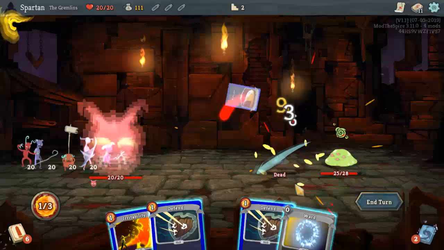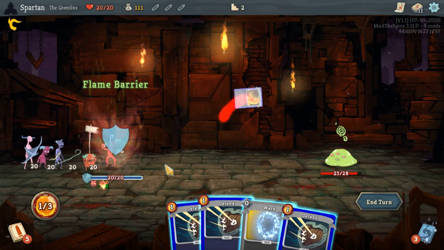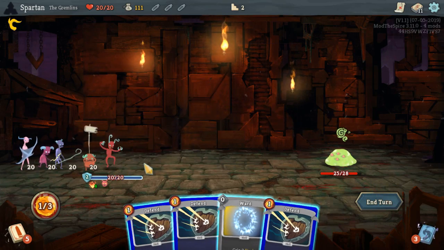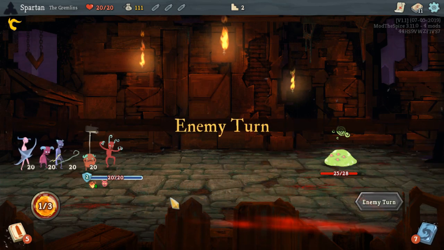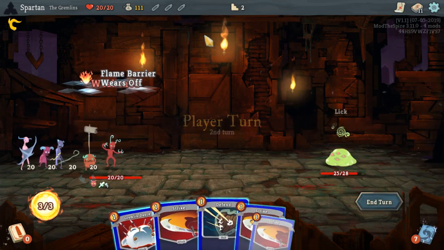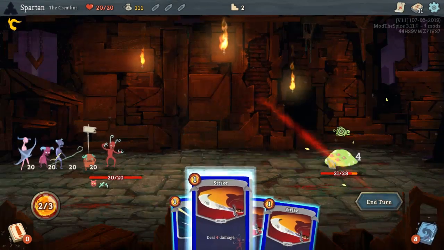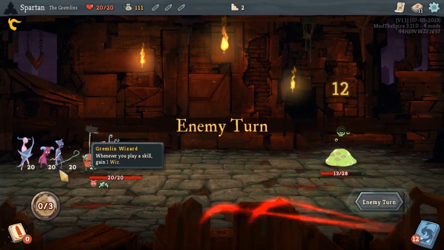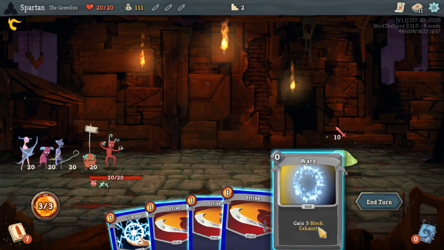Please attack the slime again. That's nice. I get extra block, but it doesn't really matter. So positioning is kind of key here. That's like infinite tempo. Is this new? That hasn't always been there, has it? Oh well. I wish I was at Sneaky Gremlin so that I could have just dealt an extra 9 damage, but I guess not.